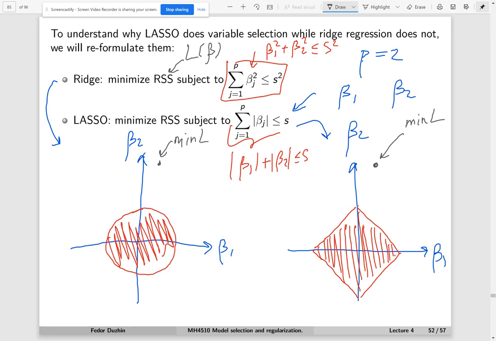All right. But then my mean squared error, as a function of beta, is a quadratic function, right? And its level curves, or in high dimension level surfaces, are going to be ellipses, right? So level curves are going to look like this. And notice that within the shaded region for either ridge or lasso regression, we are not able to find the minimum. So the minimum is outside, right? So we need to find the best approximation to the minimum.